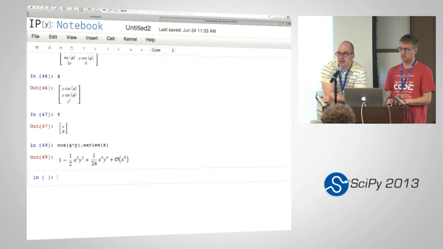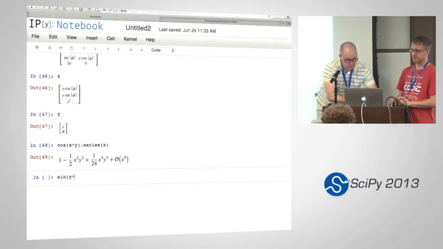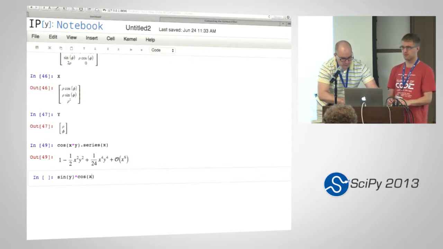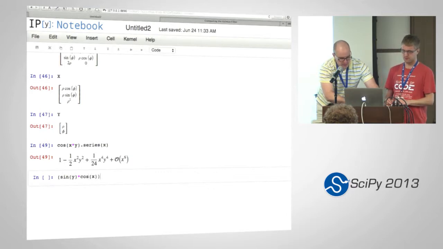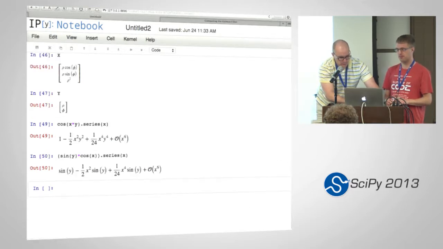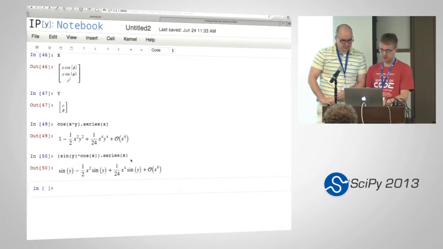And I don't know about the multivariate Taylor series. So I guess your question is whether this works for any function of multiple variables, like sine y times cosine x. It doesn't know how to combine O of x plus O of y. If I expand this with respect to x, let's see. Oh, but he wants to expand them both at the same time. I think our order term doesn't support multivariate orders. Oh, I see. So you want to expand this, and then you want to also expand y. I mean, you can just do this.